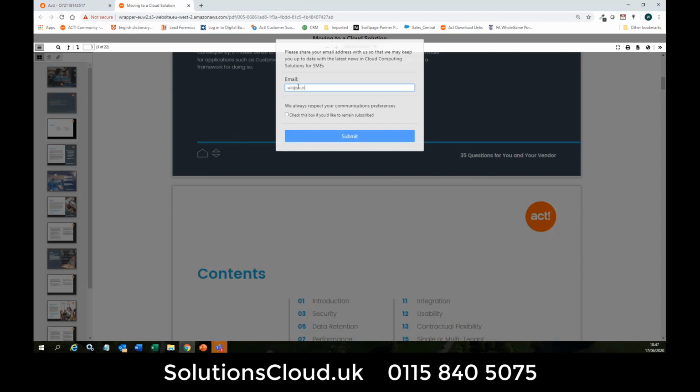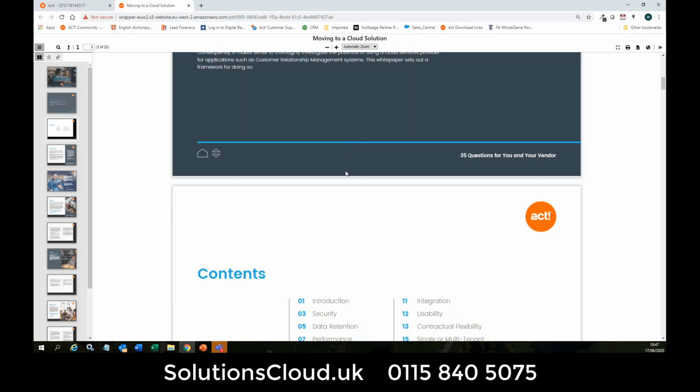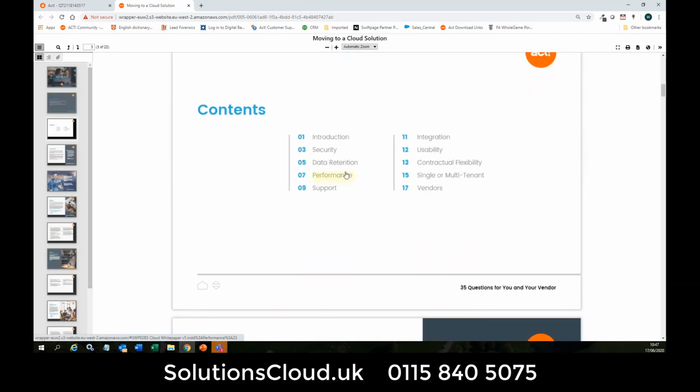So, type in something random there. You can control all this messaging on the form, what it says, GDPR checkboxes, etc. So that's all controllable within the customization. When they submit the form, of course, they can carry on consuming. Now that form, by the way, could be a simple email address, or it could be a more comprehensive form asking you for further information. On completion of the form like that, it will send you as the ACT user an email with the details of the form completion, and it also creates a history in the database as well.